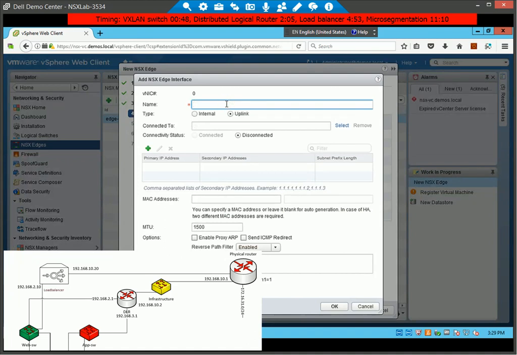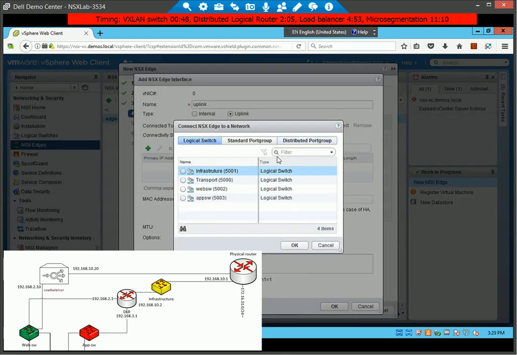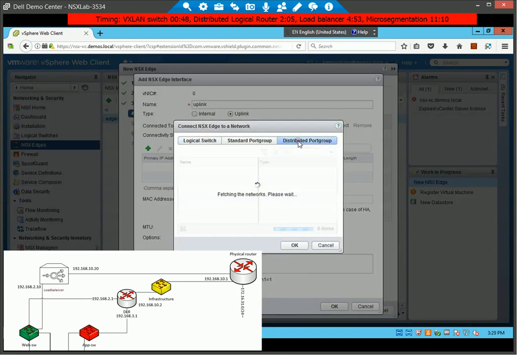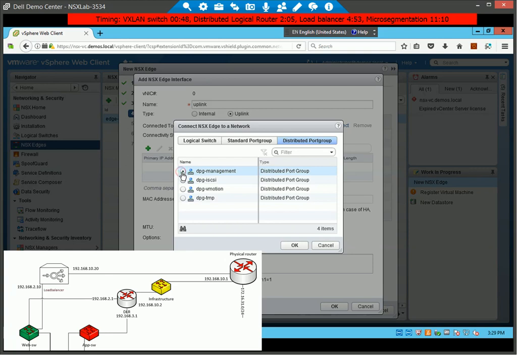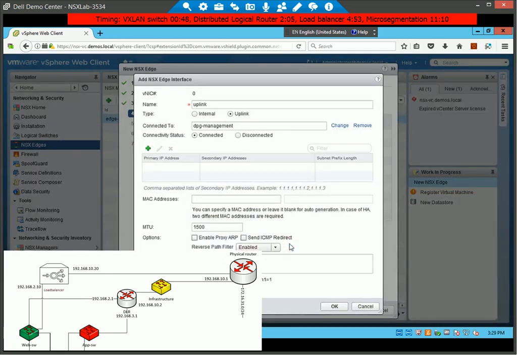We choose interfaces. There is a small difference here, is that we don't have an uplink switch. It's just the distributed port group. IP address and net mask.